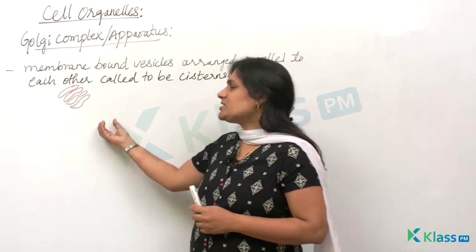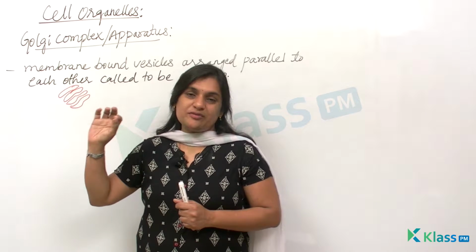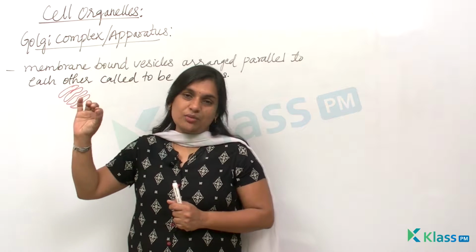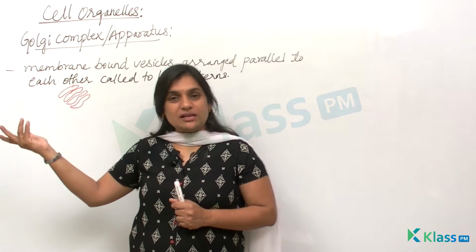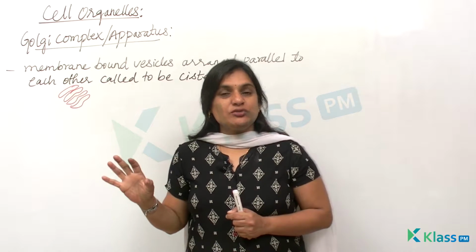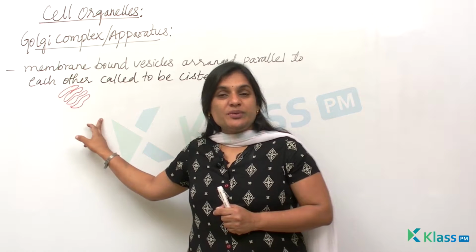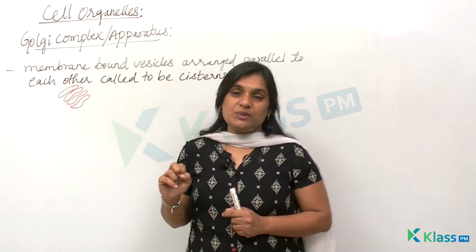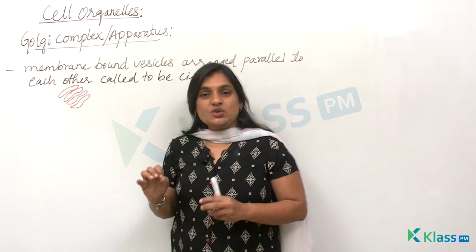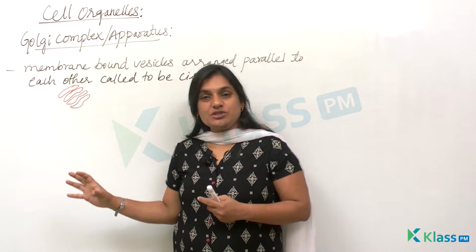That means they act as drivers which drive the lipids and the proteins to different parts of the cell body, and at the same time outside the cell body also. So the packing of the food and dispatching of the food is done by the Golgi complex. That is because these membranes are connected to ER. So ER will synthesize and this will pack the food and dispatch it to the different parts.